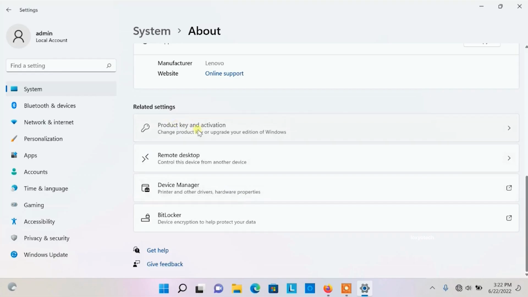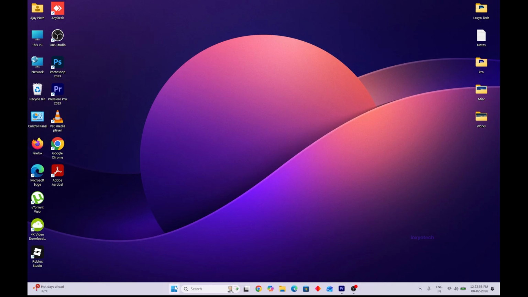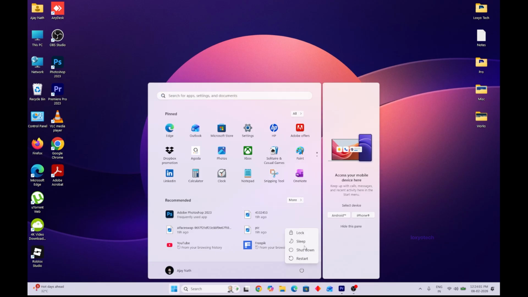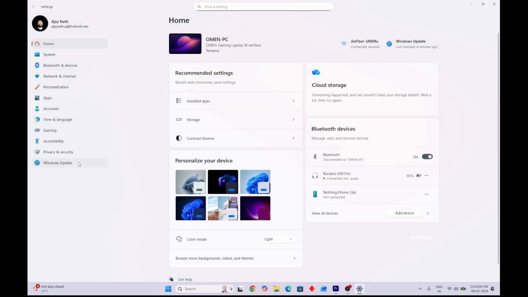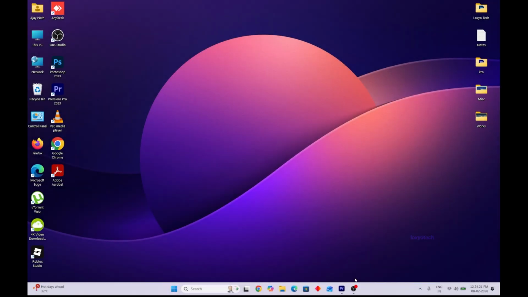Again, go to the activation menu and enter the purchased product key and activate it. Then again, restart the system and go to Windows Update Center and check for any new updates. If available, install it. Now your Windows Home Edition is successfully upgraded to Pro version, and all your data, files, and settings keep unchanged. There is no data loss or change in settings.